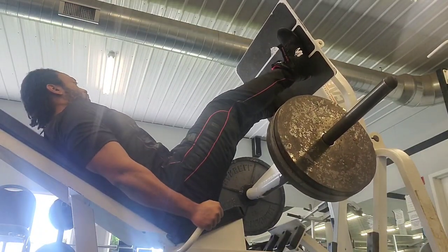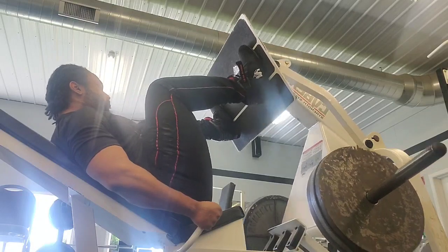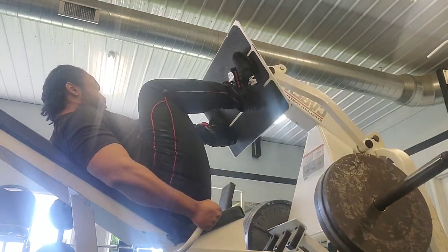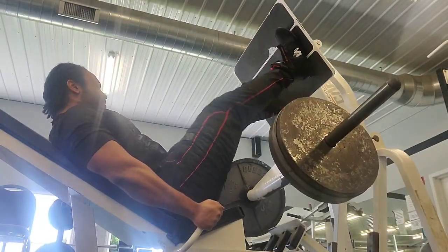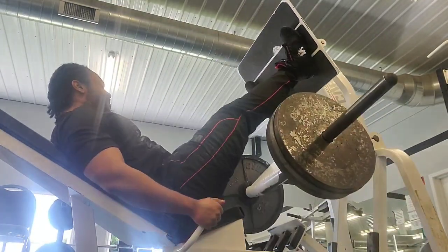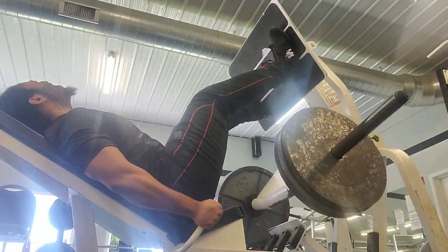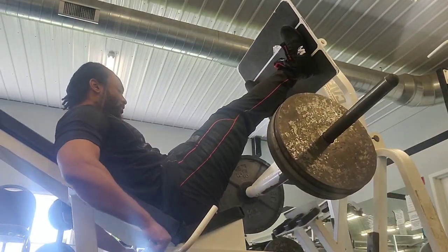Actually, this gym was brought to my attention back in the 11th grade when Mr. Russo, my forensics teacher, told me, which I had him for a few other classes, and I think I may have even had him for homeroom. I'm not quite sure, but we did speak a lot. He used to go to this gym. He was the one that told me, actually, that I should sign up. I mean, a lot of people told me that, but he was the one that was like, hey, if you're interested in bodybuilding and competing, this is where you need to go.